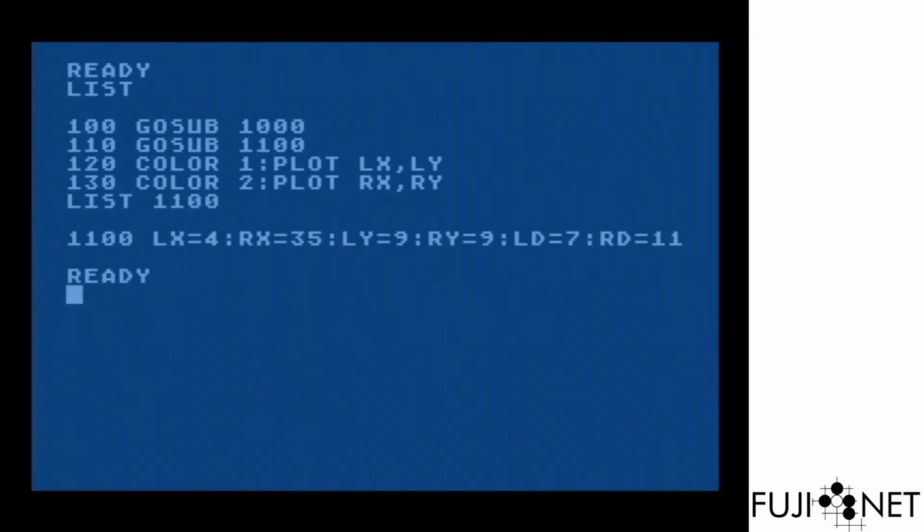We continue on with the main loop here. This whole section is going to be called as one big loop. So we start off by picking the first color and plotting the point for that color at that particular point in time. We do the same for our right values. And keep in mind that we set these in 1100 to some initial values. So when we run the program, we're going to see two dots appear in our initial player start positions.